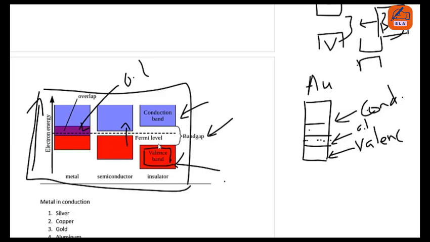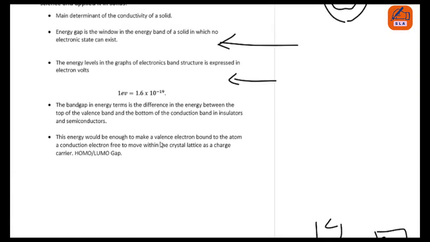Hii Fermi level nitaielezea zaidi ndani ya dakika chache zijazo, lakini kiufupi Fermi level ni cutoff energy level katika material ambayo ni a very characteristic energy level, ni kama threshold, right, ambayo inakuwa specified katika 0 Kelvin, that is called absolute zero temperature, ambayo inaonyesha kwamba all the energy levels below this Fermi level energy zitakuwa filled na electrons. Kwa hivyo Fermi level inatofautiana baina ya material na material. Tutaongelea Fermi level zaidi katika muda mfupi ujao.